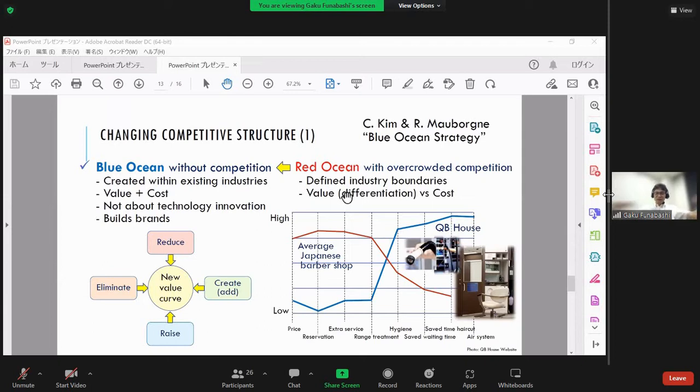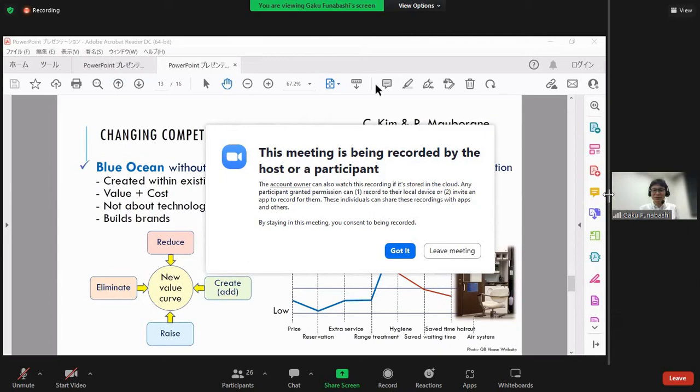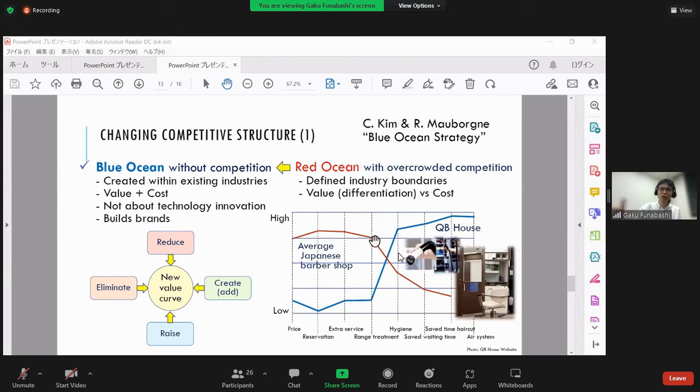So if there are so many competitors, it's not a good condition for you because it's difficult to set the strategy and difficult to decide what kind of weapons you should use for the competition. Should it be the quality of the product? Should it be the lower price or something else? So again, according to Kim and Mauborgne, red ocean is something you need to avoid, if possible, competing in such a kind of market with so many companies competing.